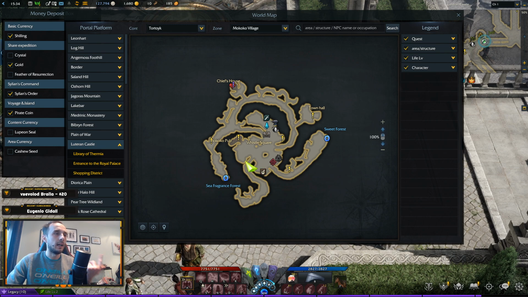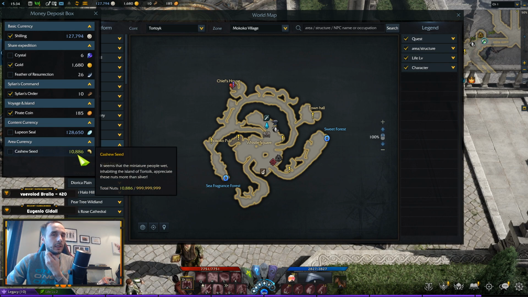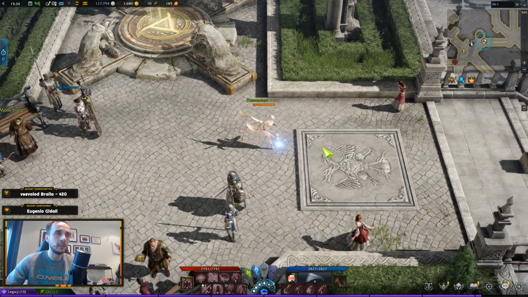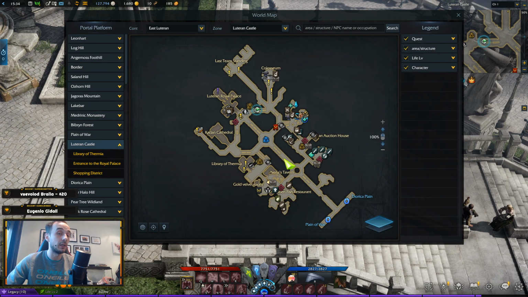On top of that, I believe there's an Epona that also rewards you with cashew seeds, right? So it's a nice cute currency, nothing more than that. There's no need to spend more time on it. There is an accessory here that you can buy with cashew seeds, so definitely go check this merchant out. Instead of spending Lupone Seals, better maybe you just spend some cashew seeds, right? Because there's not much you can do with cashew seeds besides stuff on the Mokoko Island, which is not that important.